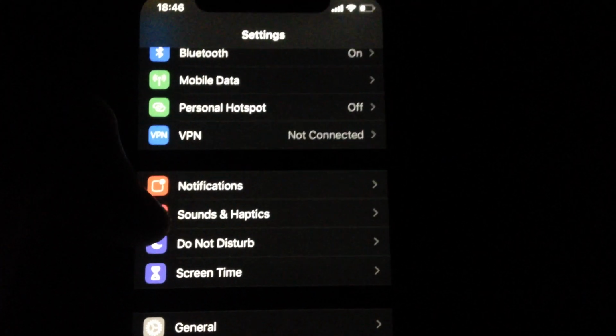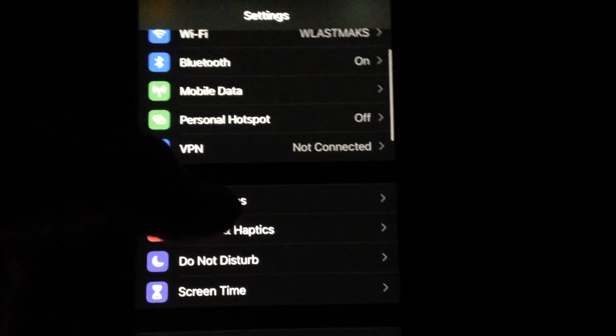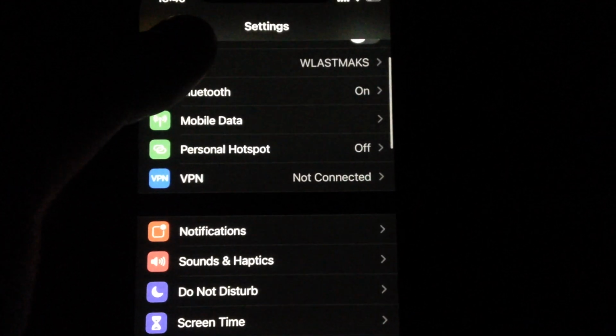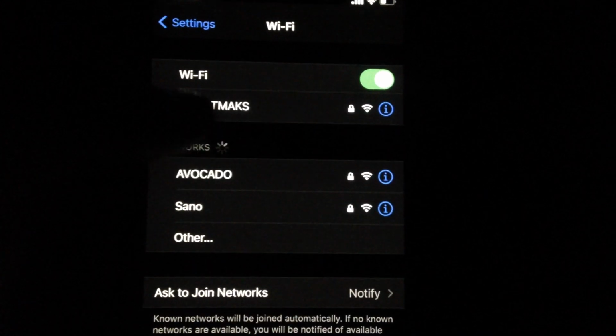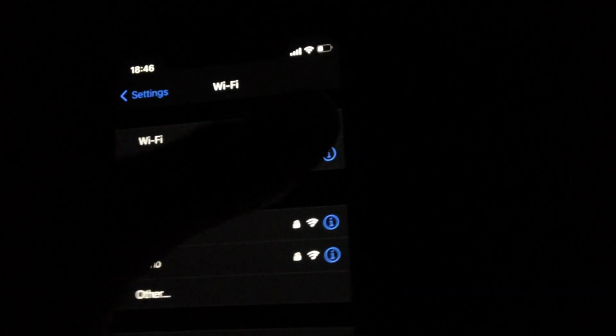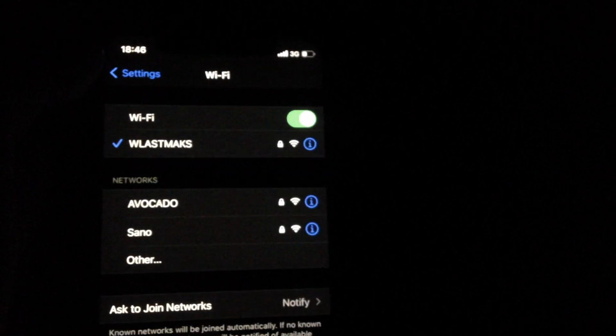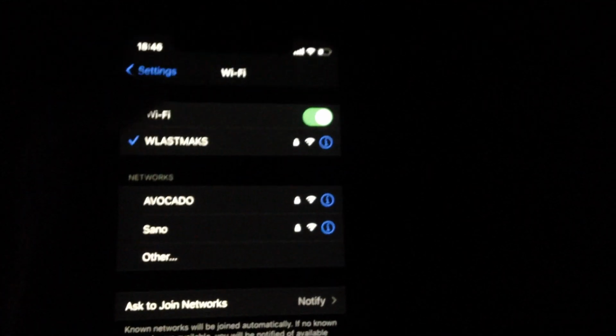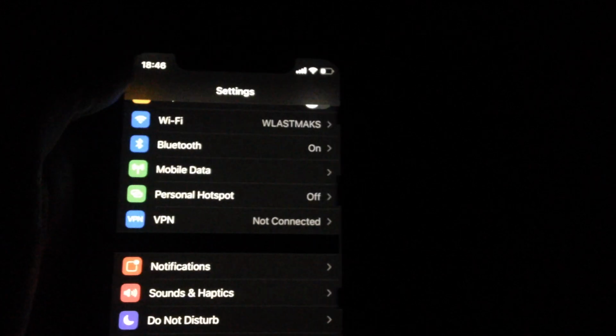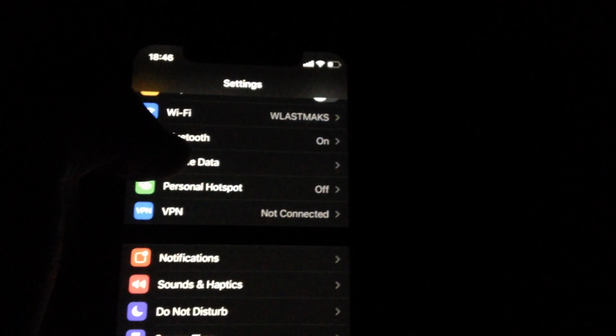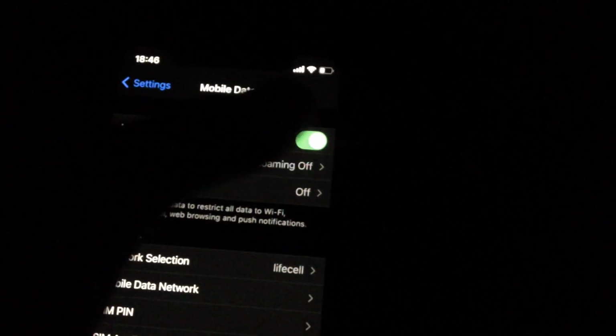if you still have this error, so just go back, go to your internet, to Wi-Fi, and check your internet connection. So you can also try to turn off and turn on your Wi-Fi, and also you can try to restart your Wi-Fi router, because sometimes it can be caused by your router, and if you're using mobile or cellular data, just turn it off and turn on again.